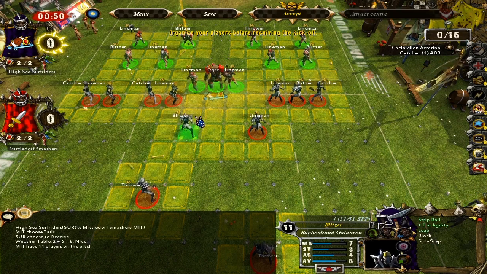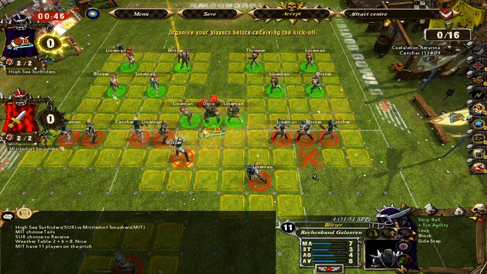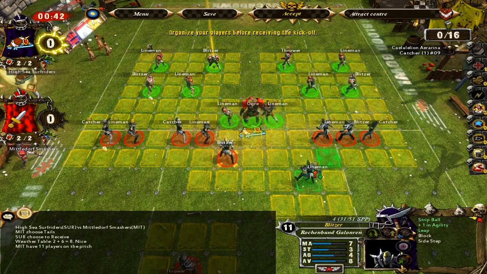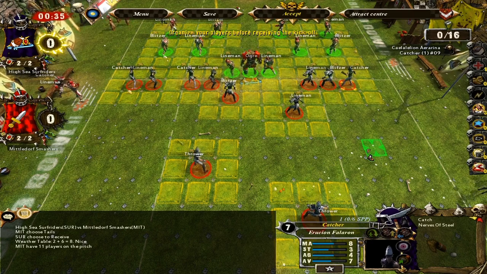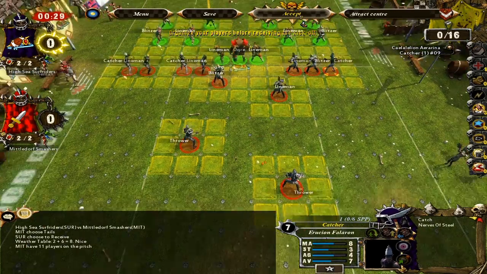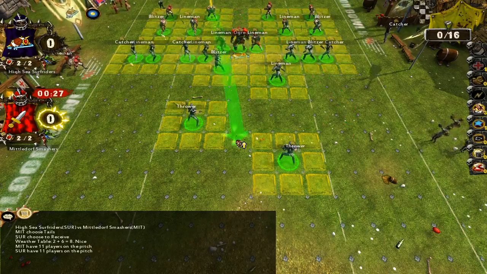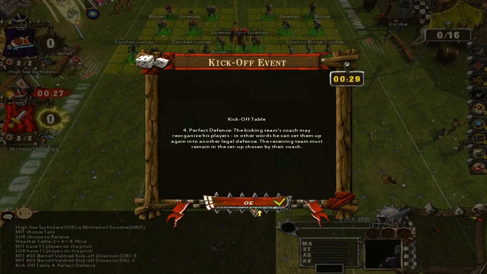The reason this works for a Pro Elf team and not, say, a human team is, first of all, Pro Elf teams have higher agility. They've got agility 4 rather than agility 3, but more importantly, their catchers have nerves of steel, so they actually disregard tackle zones when they're catching the ball. Now, unfortunately, I've tried to do this game like 3 times already, but Blood Bowl and Nuffle haven't really been playing ball with me so far.